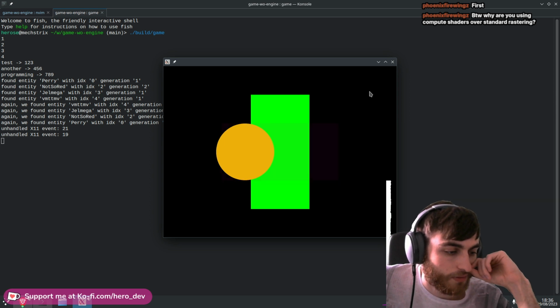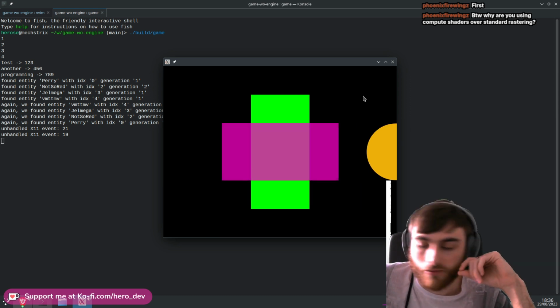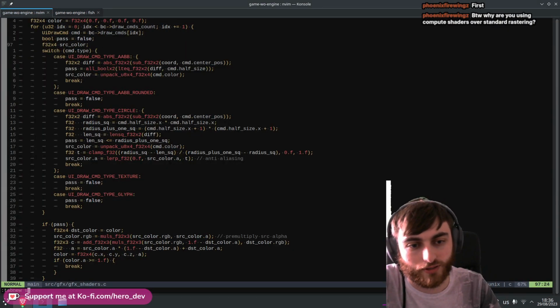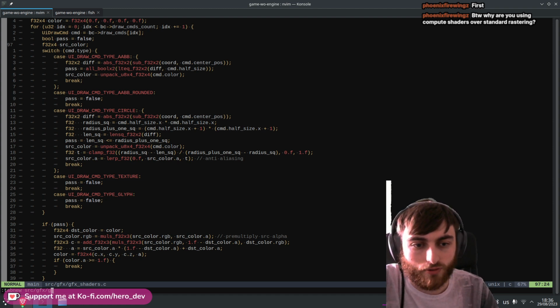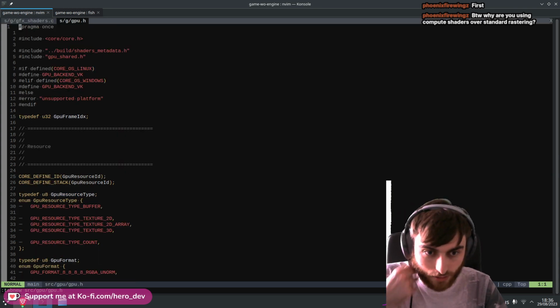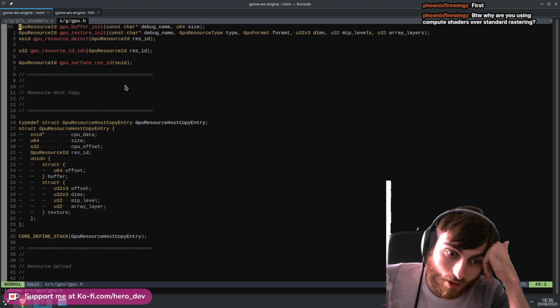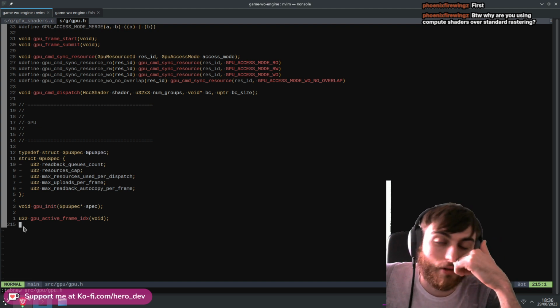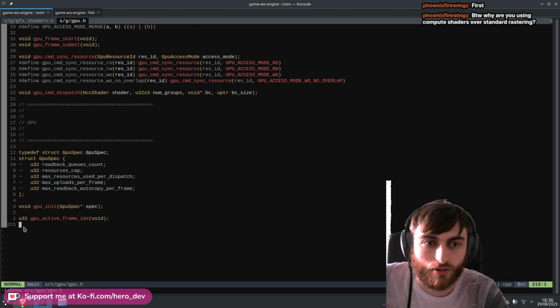By the way, why use a compute shader over standard rasterizing? So the reason is basically simplicity. It's kind of a challenge for this whole project. If you have tried to use the Vulkan API, you realize it is very complicated. And most of the complication actually comes from the traditional rendering API. So basically, we're just trying to see if we can do a whole 3D game without using it at all. So this is a whole graphics API, and it's basically complete. It's about 200 lines of code, it's our own GPU API, right? It's 200 lines of code for the header file.